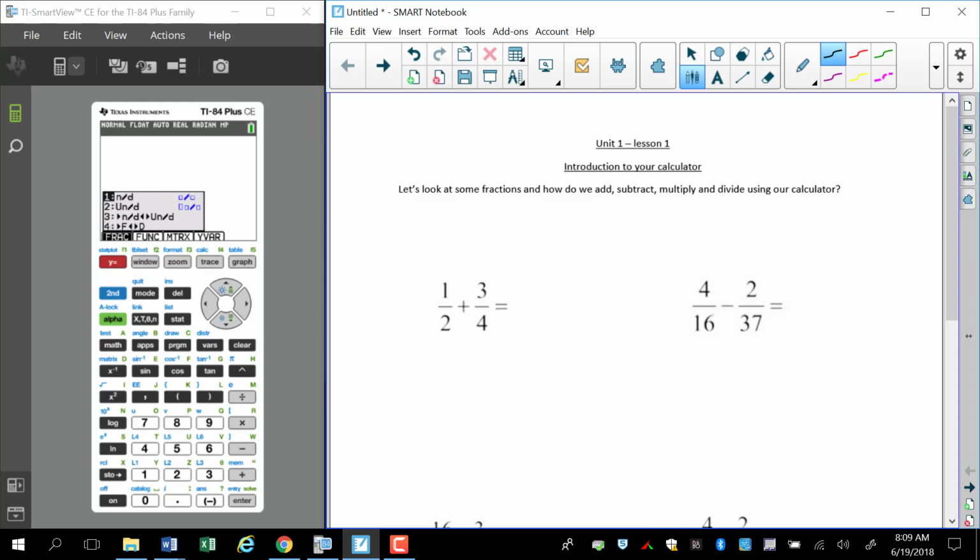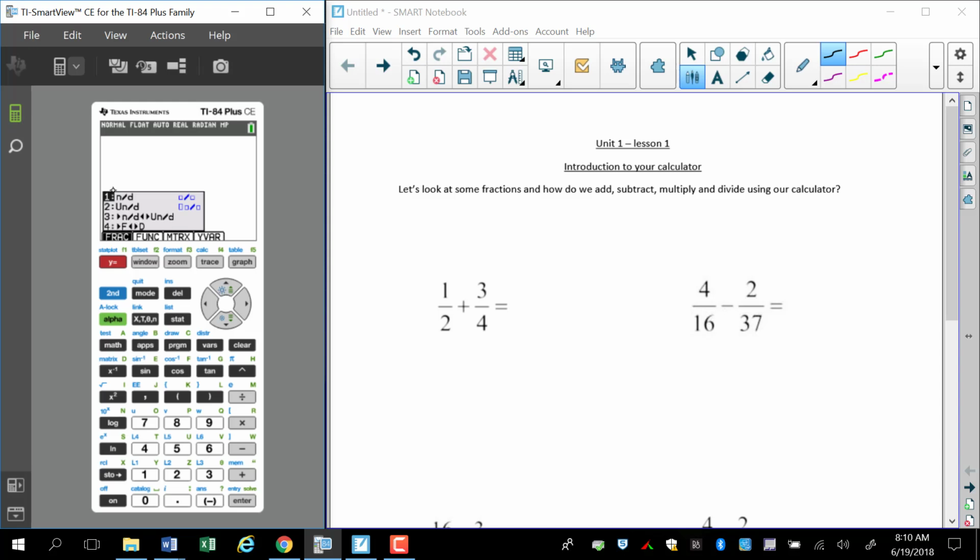If you notice here, I have the screen already pulled up, and let me get out of this real quick. The way to get to that screen to work with fractions on these TI calculators is to hit the alpha key, which is right here. It's now highlighted in red, and then the y equals key. And what that'll do is give you improper fractions here as your first choice. It'll give you mixed numbers as your second choice. It can change the fraction form and fraction decimal form, which we will get into shortly.